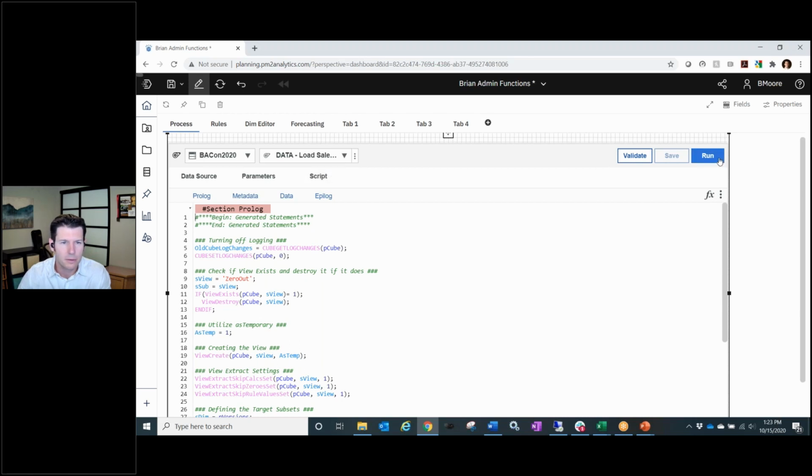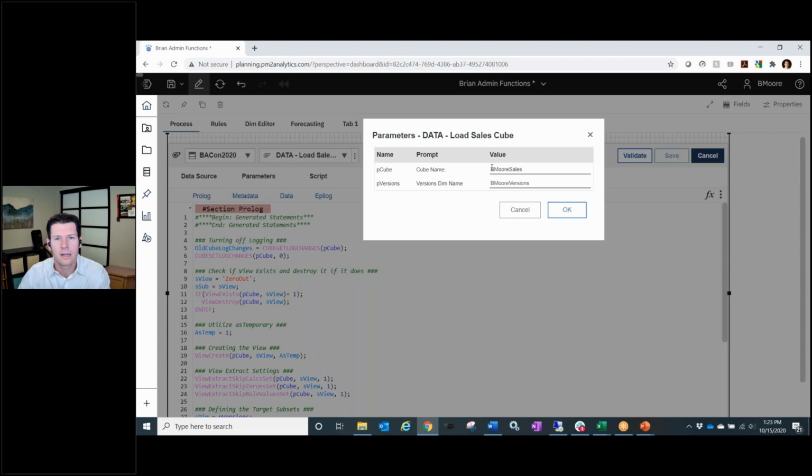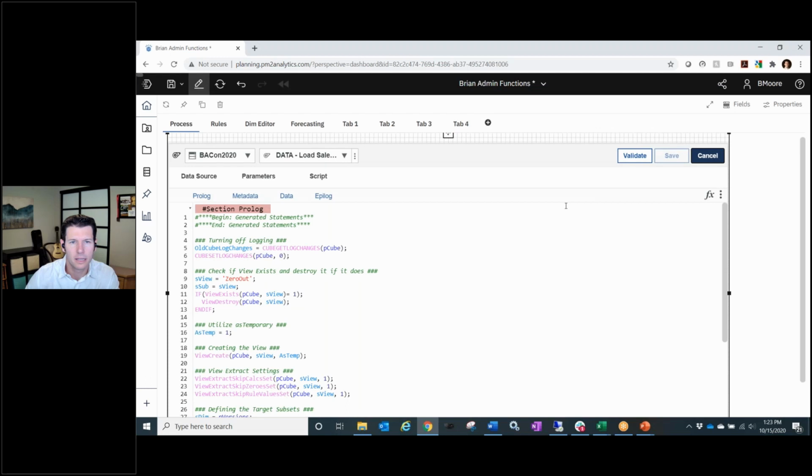So we can just click run, fill out our 2 parameters properly. And so mine would be more sales and more versions. I'll go ahead and click OK. Take your time, fill those out properly. This is about a 22-second load. Everything goes smoothly. And our server does have 96 cores, so that's about 9 cores apiece, I think.